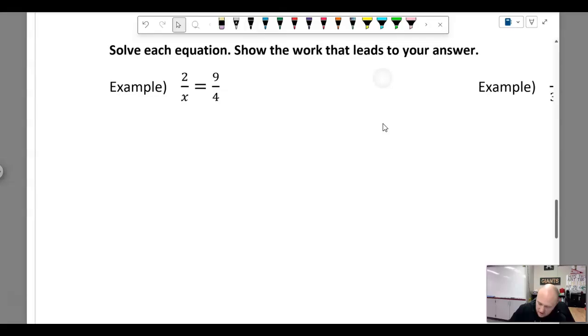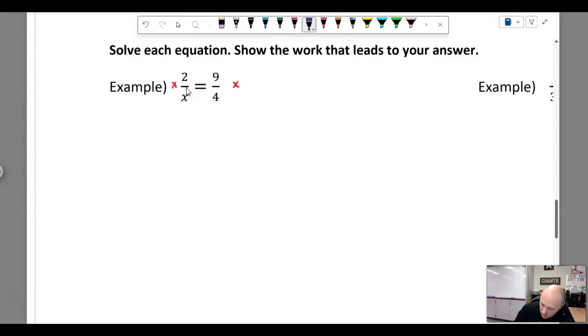So what I'm going to do here first is solve this proportion. I'll do one each way, and then we can find our best way. I have a rational equation, a variable in the denominator. I need to get rid of the denominators, so I'm going to multiply. That's how we undo denominators. Denominators are just division, so undo it. I'm going to multiply by x on this side, and I'll multiply by x on this side.